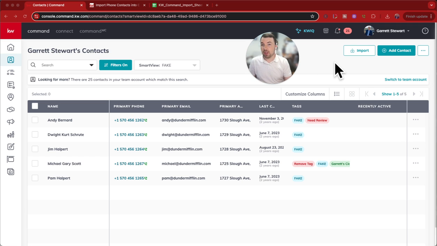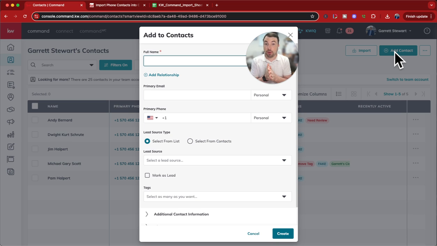So what we can do is there's three different ways to add in contacts. Now, the most simple one is obviously add a contact right here. Now, when you add a contact, this is one at a time. This can be really good just to get as much information as possible for the person. And this might be a good one when you are making those initial calls for those people to let them know, hey, I'm in real estate. Or just, if we're following up every 90 days, say four times a year, you want to make a quarterly call to them, essentially. So because of that, this might be a good opportunity to do that.